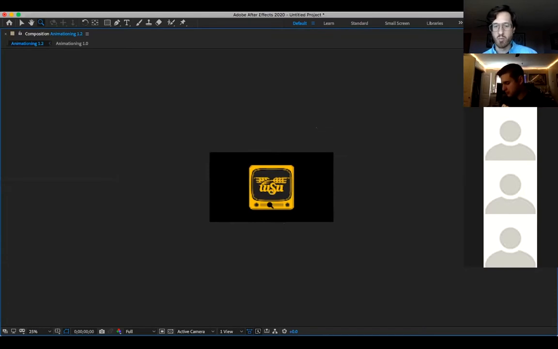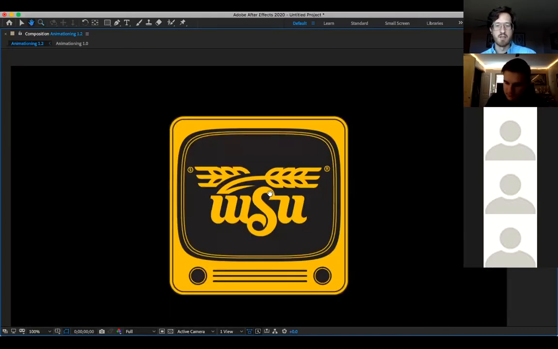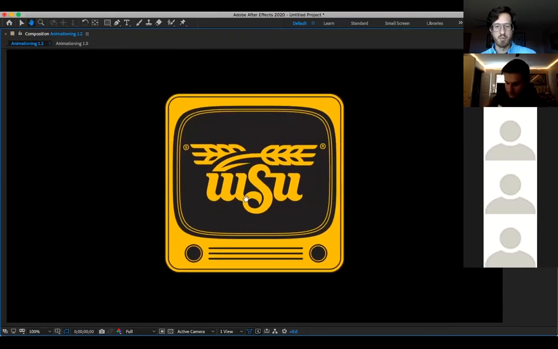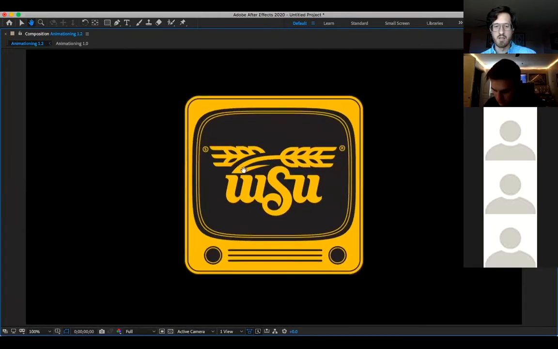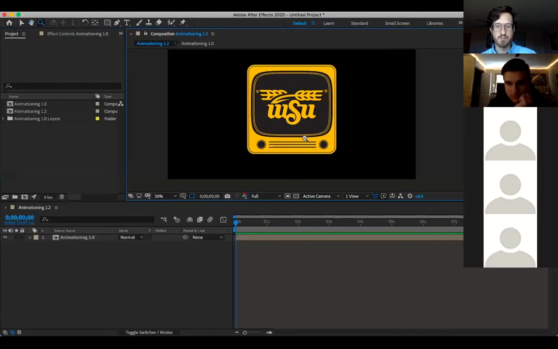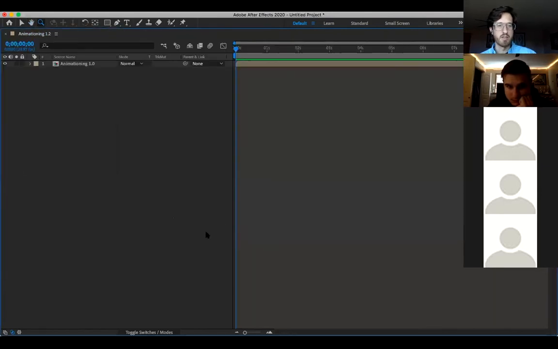So if you want to preview your video in a more full screen mode, you can do that very easily by zooming in so that you can see it very large. I'm holding the space bar now to get this little hand icon to pop up so I can drag myself around this digital space. So try the tilde button. It allows you to zoom in and zoom out. You can also do it over top of your timeline as well.